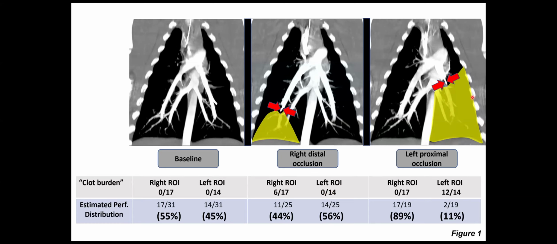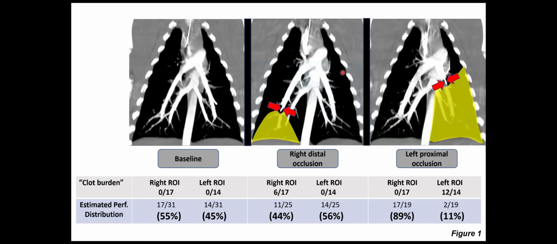And in this case, we have a higher percentage because you have 12 occluded vessels among 14. Now we can compare this percentage against the EIT. And our hypothesis was that this kind of evaluation and quantification should have a better match with EIT because this is representing almost the entire lung. And there are very few vessels here in the apex, which are far away from the electrode belt.